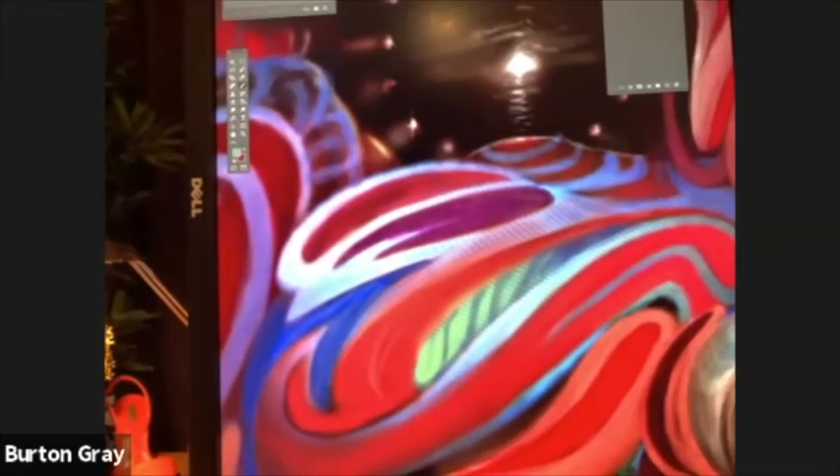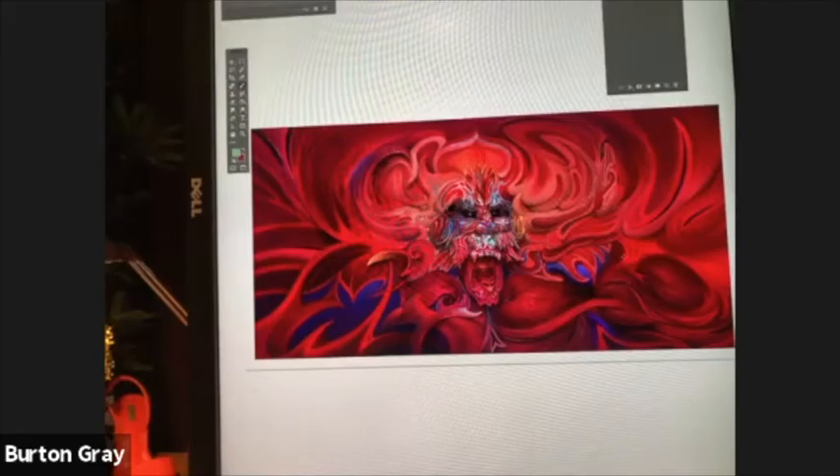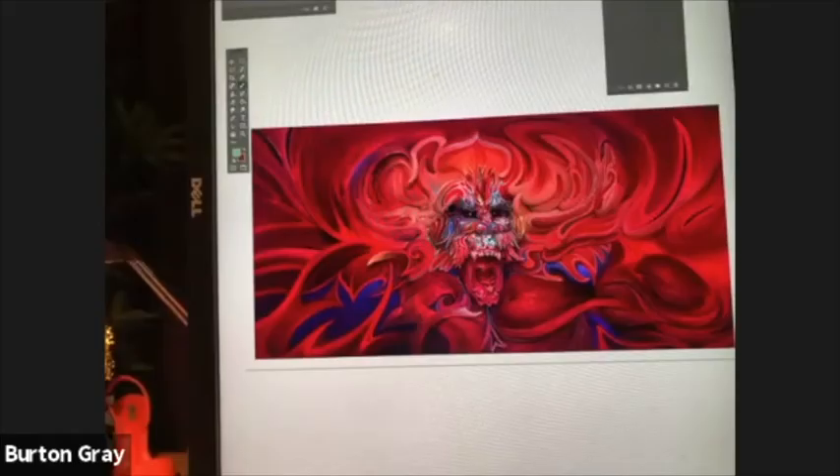Is this closer to what one might call your version of abstraction? These are abstract paintings built around a narrative. I'm always big on merging the formal elements with the narrative elements. These images, these characters, these narratives — are all yours. You're not quoting from popular culture, not riffing on some meme or some figure we all know. These are completely out of your imagination, right? Completely — I mean, obviously the happy face is a variation of something that exists in popular culture, but for the most part you are creating your own universe — the Burton Gray universe. The sad robots are mine.